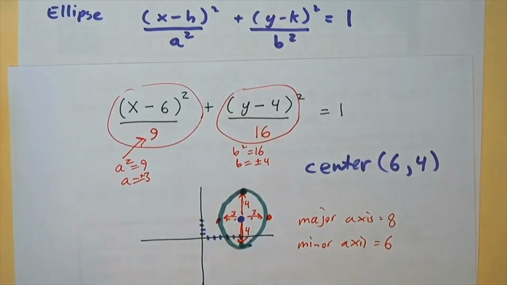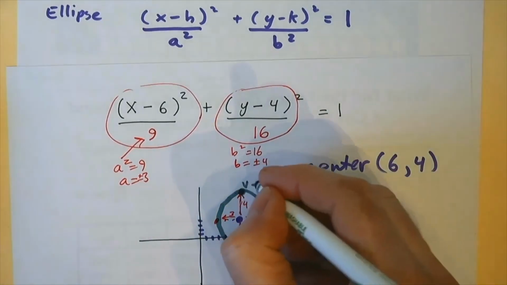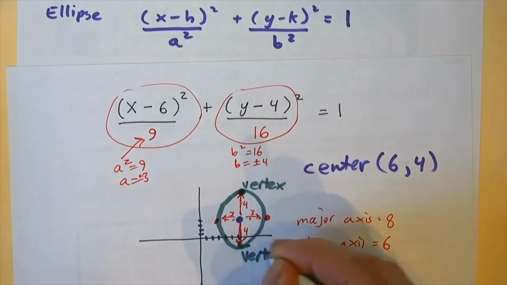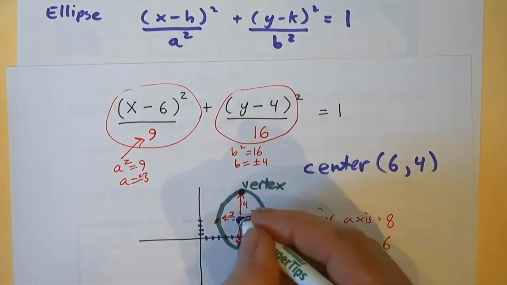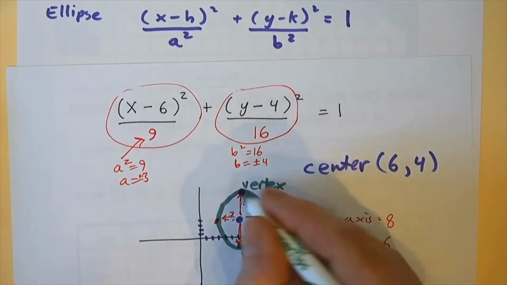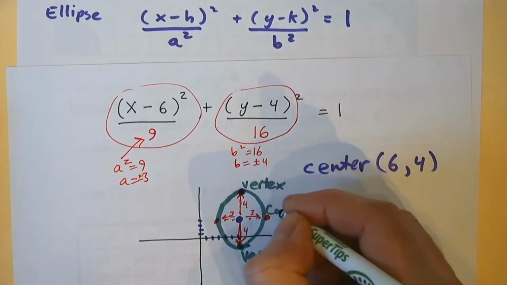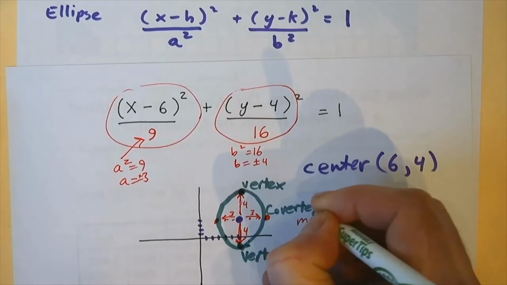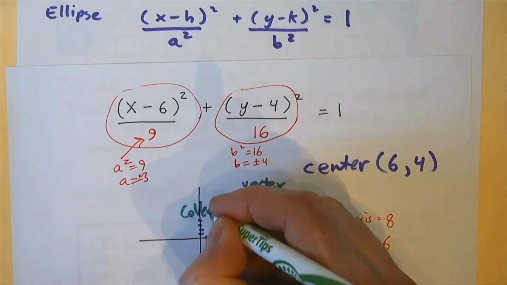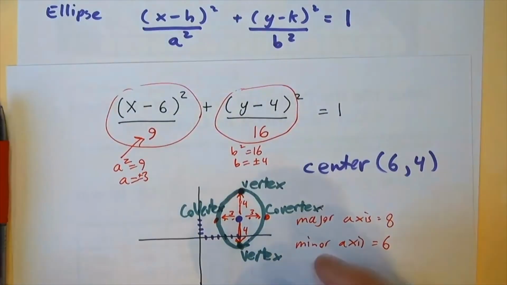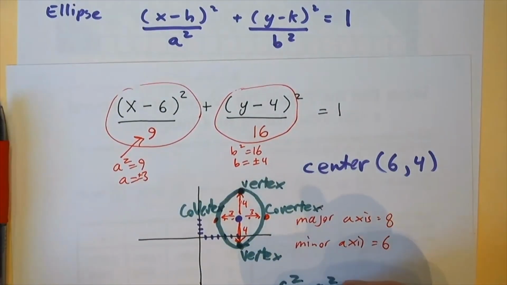And if you had to name the pieces, this is a vertex. It's easier to read if I did it on graph paper. These points out here. These guys are not as major. Like if this was an orbit, this is the farthest ones. These are not as important. They call these the co-vertex or co-vertices, and this guy's a co-vertex. And I'm not going to calculate the foci, but if you want to calculate foci, you do a squared minus b squared.